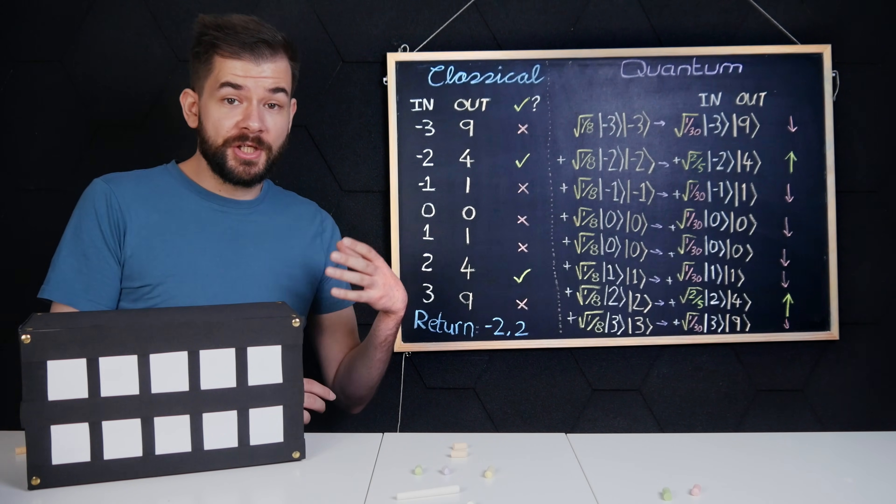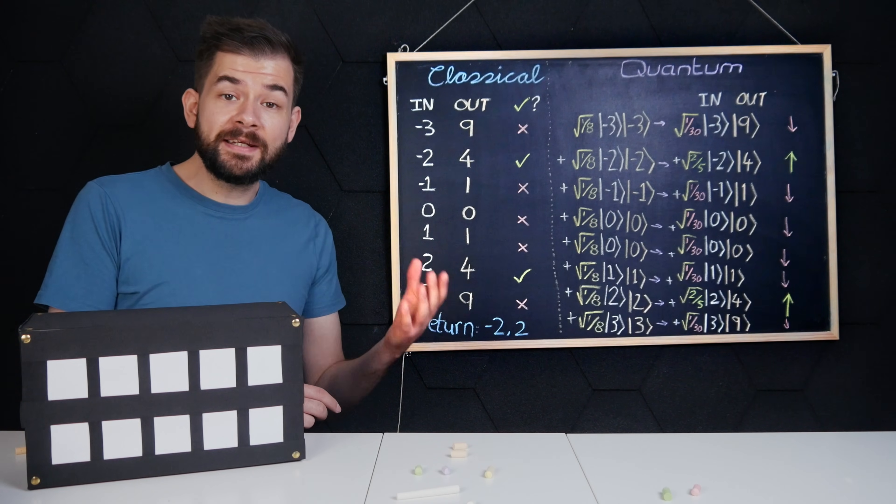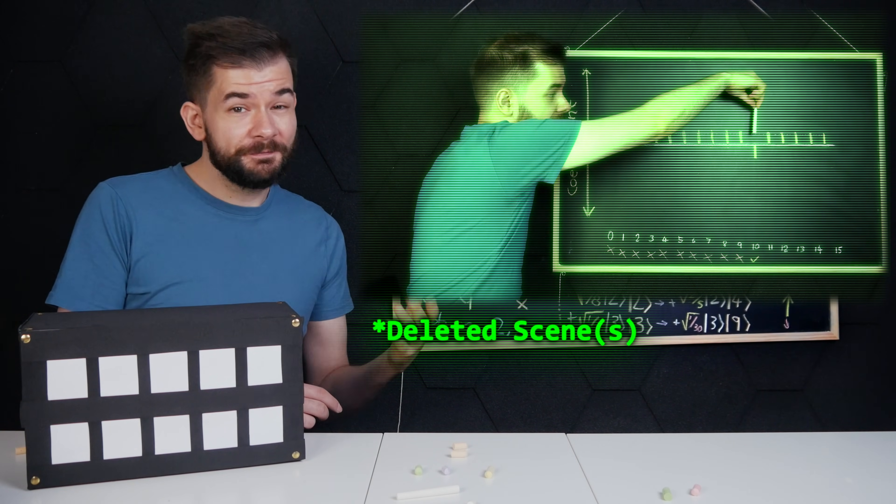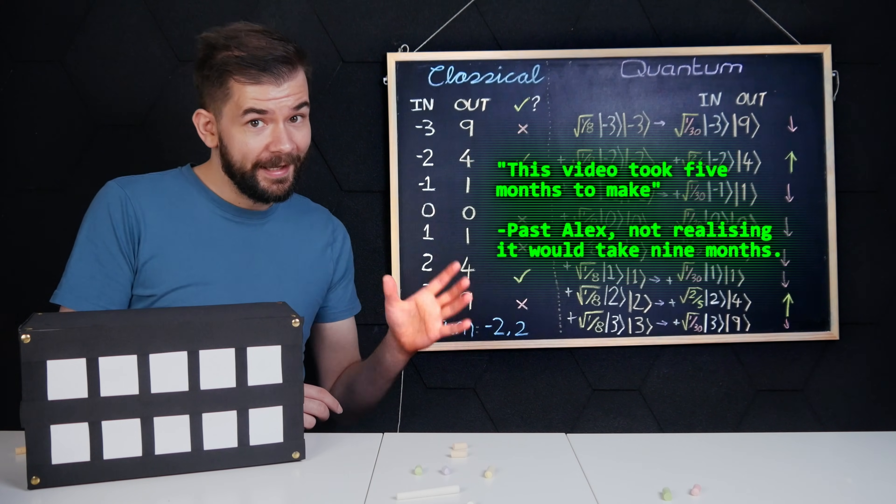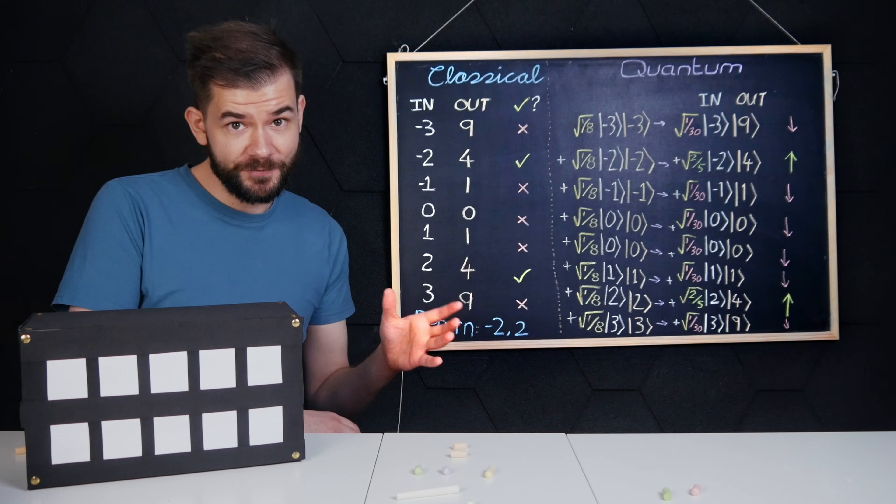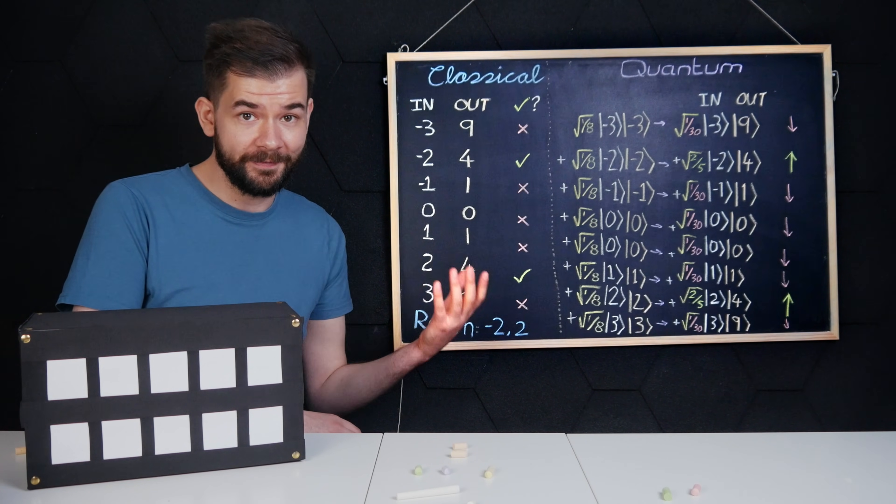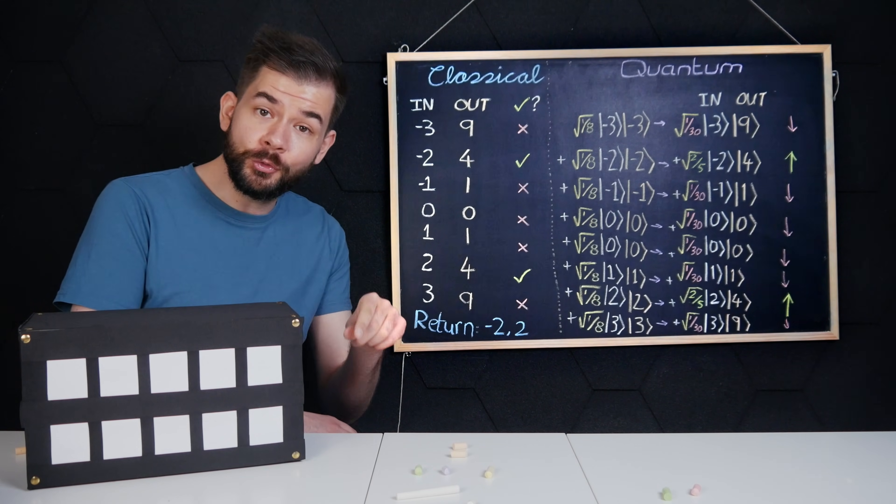As a thank you for their generous support, I've given an outline of Grover's algorithm in the extended cut of this video, available to my patrons. This video took me five months to make. If it bombs, I'll have basically made no money through YouTube in that time. So it is only thanks to their support that I can take risks on videos like this. See below if you'd like to support me too.